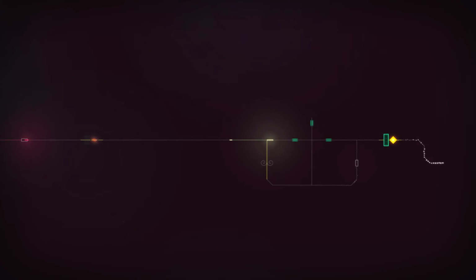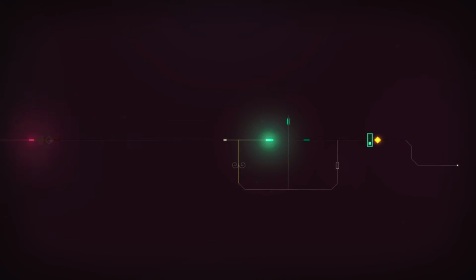What do I have to do here, actually? I just have to stand here. That's all. Move to the front. Why make it easy when you can do it difficult?